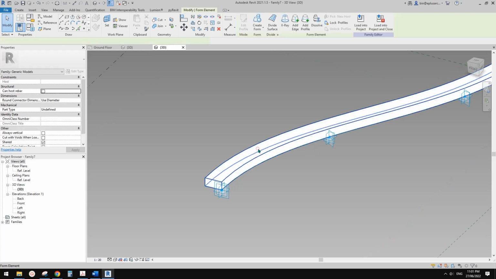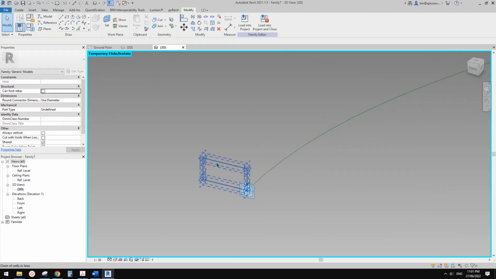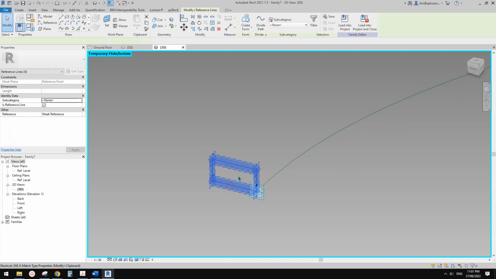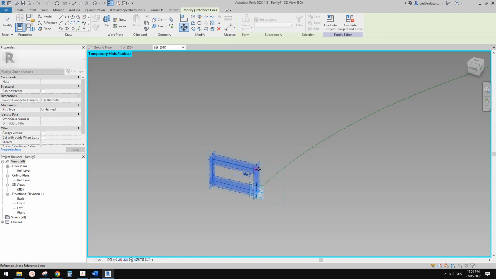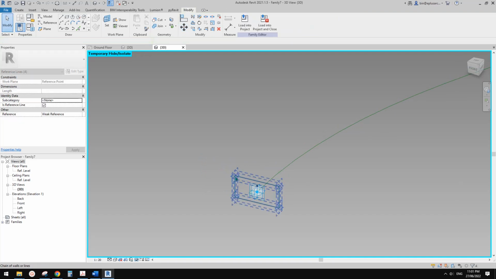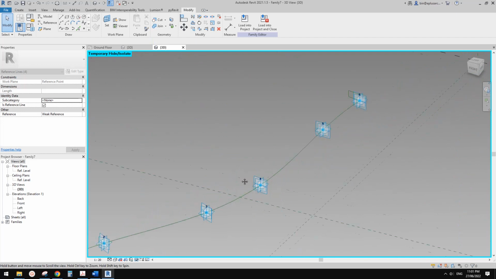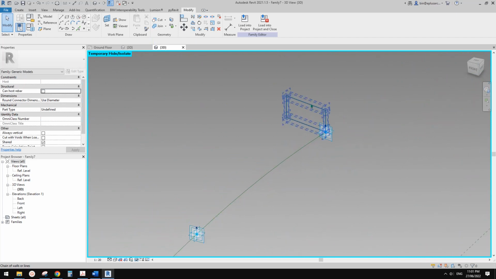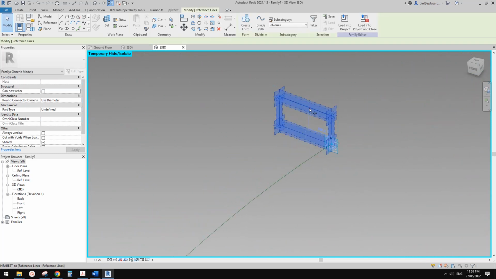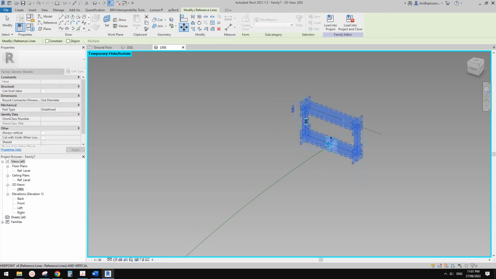So instead of having this profile being placed relative to this point, place it onto the corner. So we can just move this to the center and move it down to the center. So the profile is being placed on the center of the point. So same, I'll just move this and down.